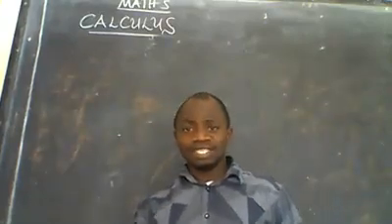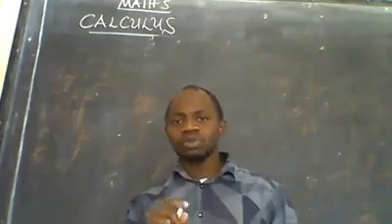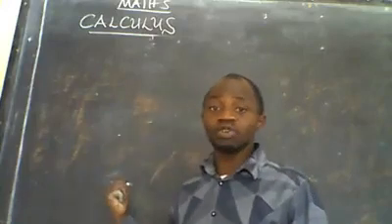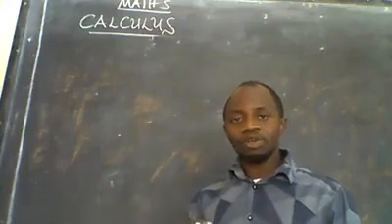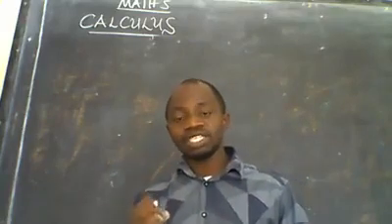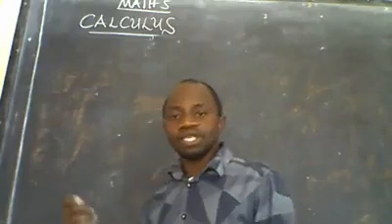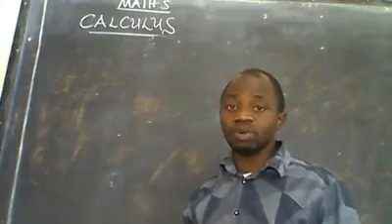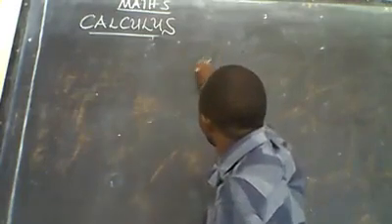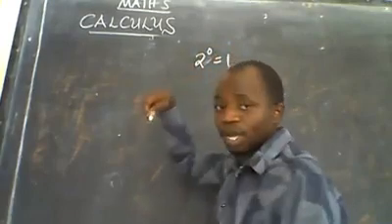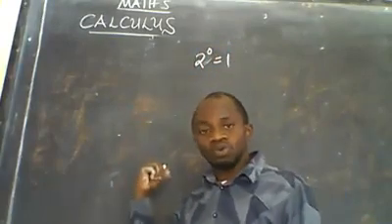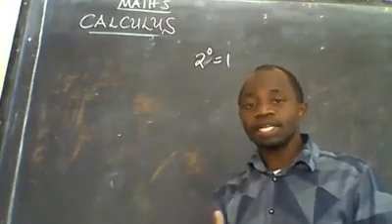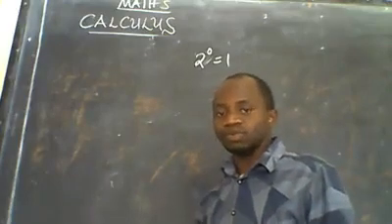When it comes to indices, I will ask you to go through the 2 videos that were published under that topic, because application is also needed here, especially where the laws of indices are concerned, okay? Whereby we said any number or variable raised to power 0 is equal to what? I can have maybe 2 to the power 0. This is always equal to what? 1. We need this. And then also whereby we said for fractions and negative indices or exponents there.